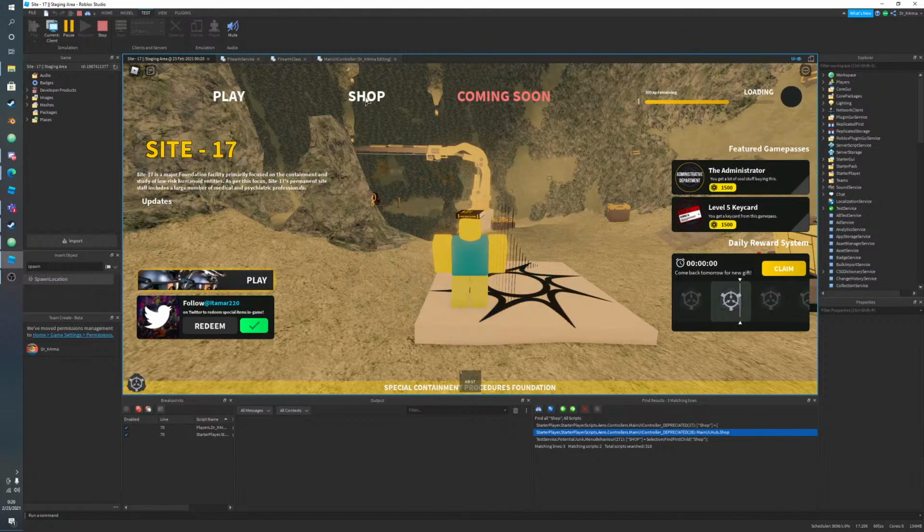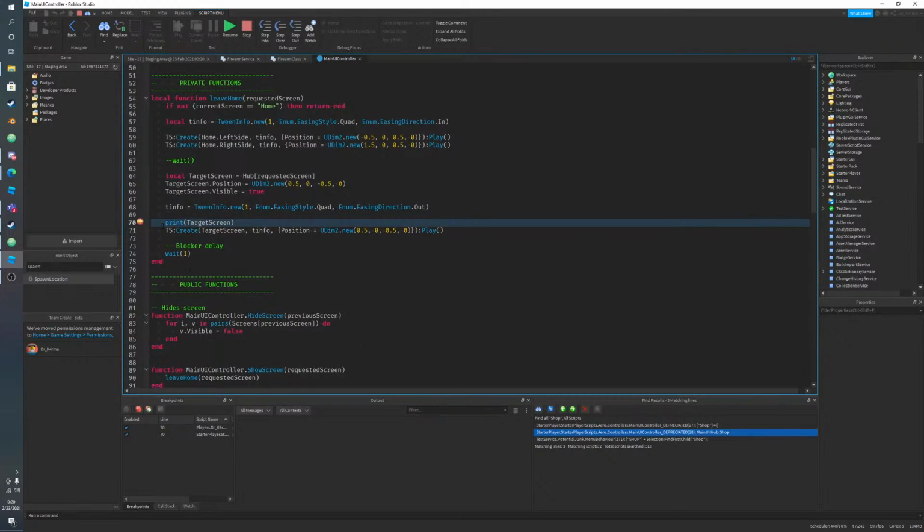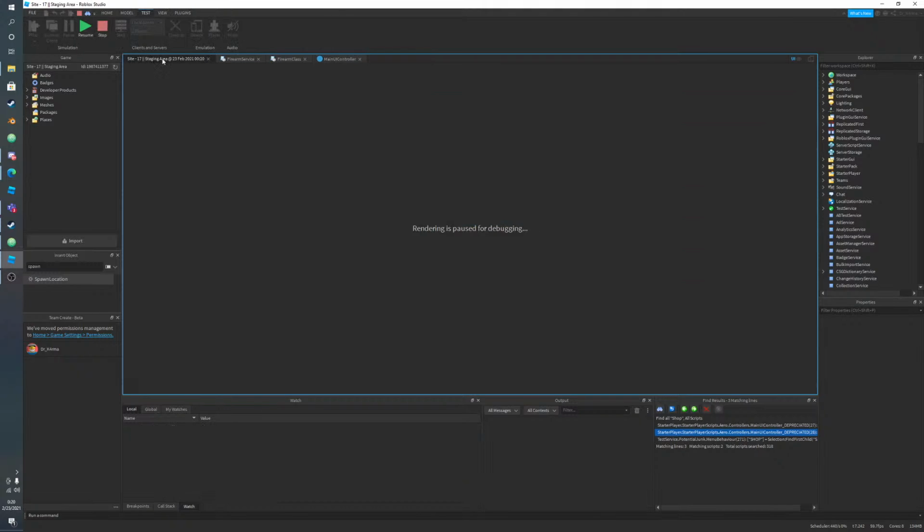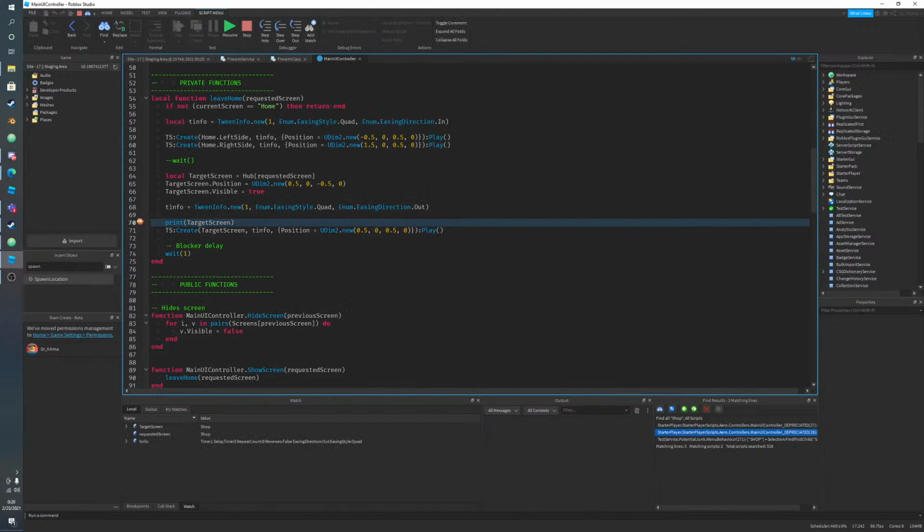So if I click shop right now, it'll stop right here, and it'll give me some information about what is happening. If I go to watch, I can see target screen, so I can get its absolute position. What I'm looking for actually though is its normal position. So its normal position is 0.50, negative 0.50. Oh, and of course it's disabled. Golly.